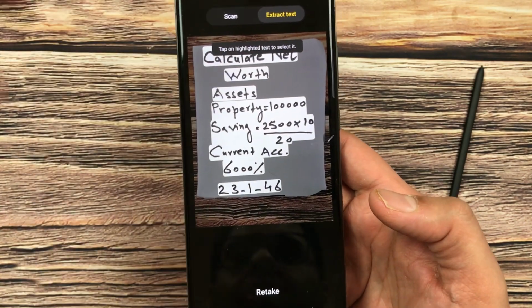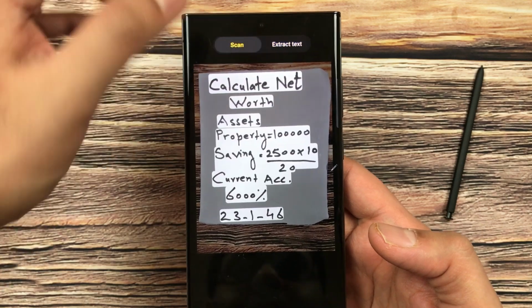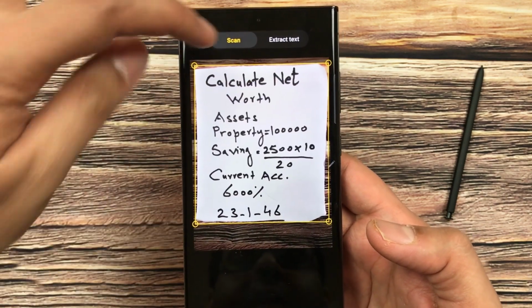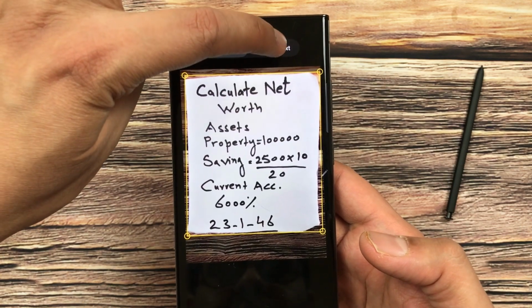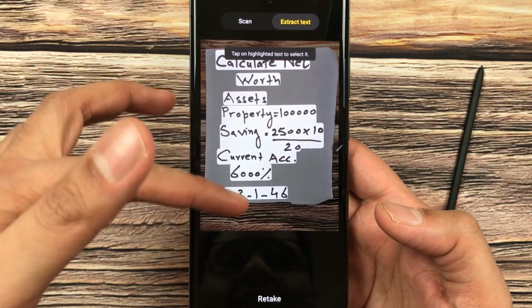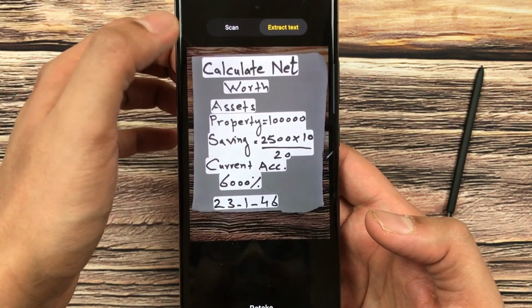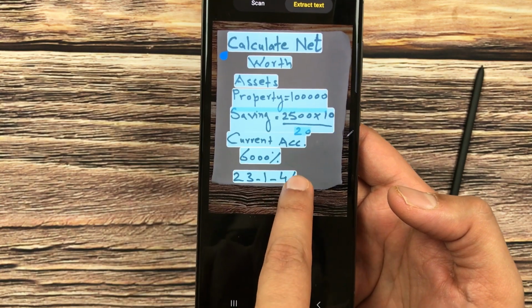On top you can see there are two options available. The first one is scan, if you want to scan this document. The second one is extract text. So I will select this extract text option. Now what I will do, I will select all of this text. I just press it like this, and then I will highlight all of this text like that.